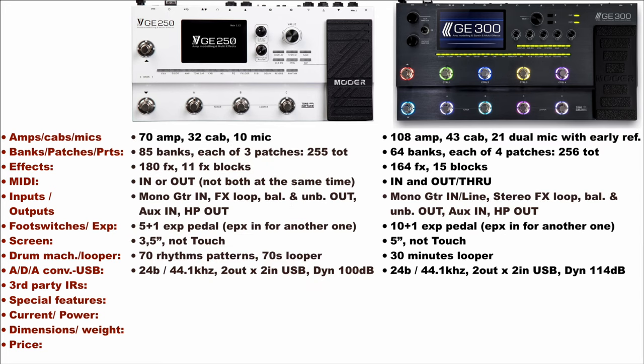As regards ADA conversion and USB capabilities, they both offer 44.1 kHz at 24-bit conversion and a 2-channel audio interface. Here it is worth noticing that the GE300 has a 114 dB dynamic range, while the GE250 has 100 dB of dynamic range, and this basically tells us that the GE300 converters are better than the ones of the GE250. This is a pretty important advantage of the GE300 in my opinion.